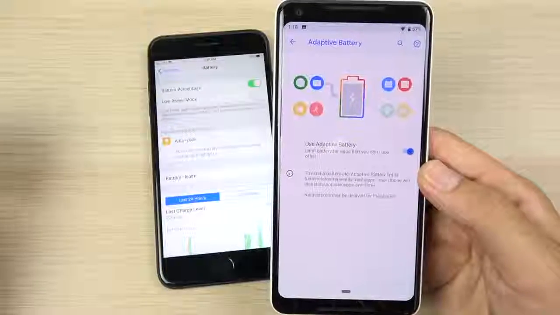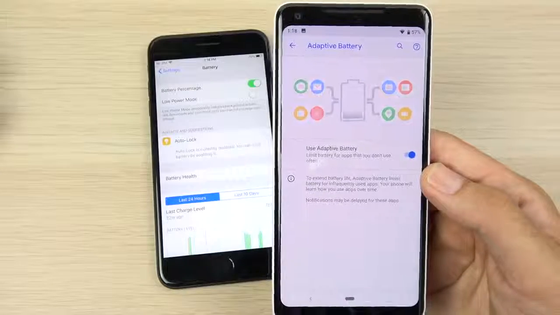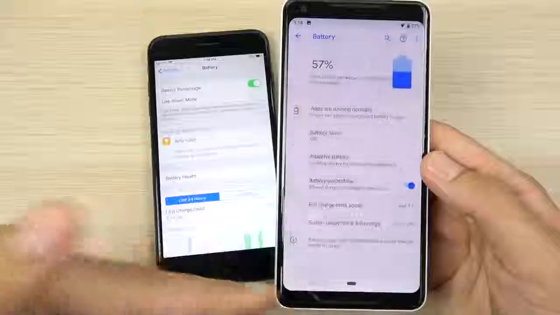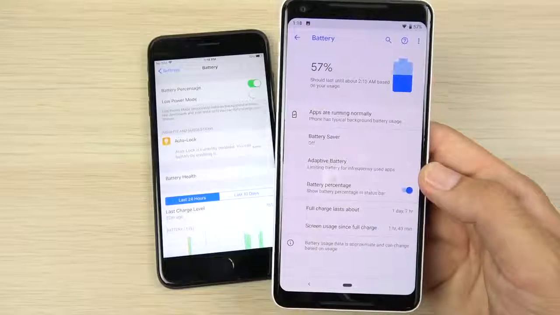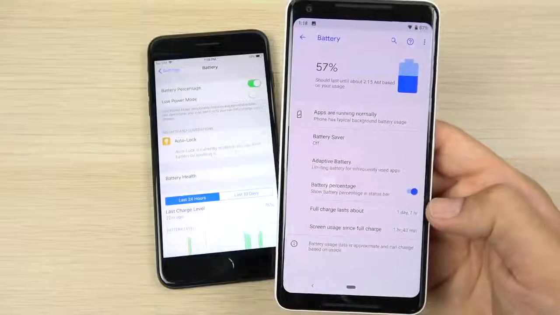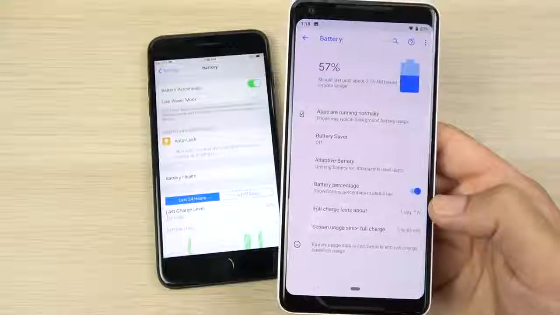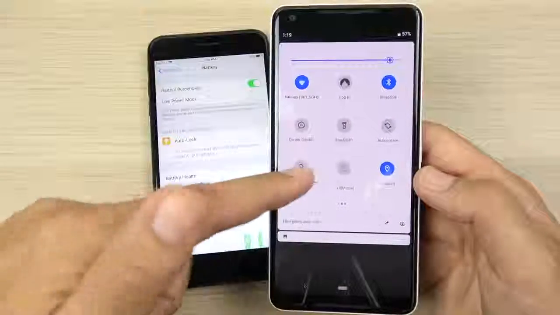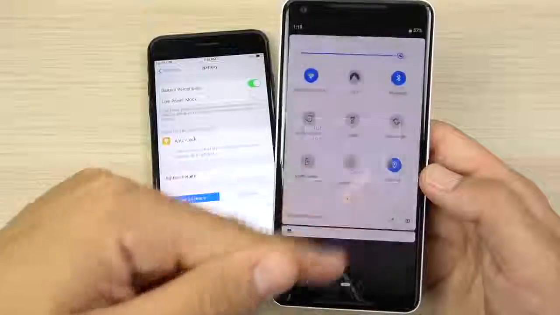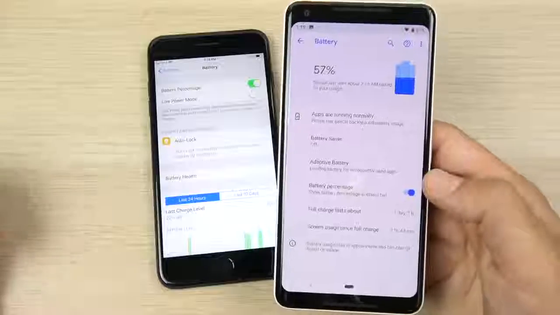It's going to adapt to your usage, and this is pretty cool if you're not the type of person who wants to manage your battery and watch videos like I've made on certain phones before to get better battery life. Adaptive battery life can help you just get on with your life. Turn it on, and you should get better battery life automatically. Now, of course, you do get a low battery power mode here on the Pixel. Turn on your battery saver. You can extend your battery just like the low power mode for iOS 12.